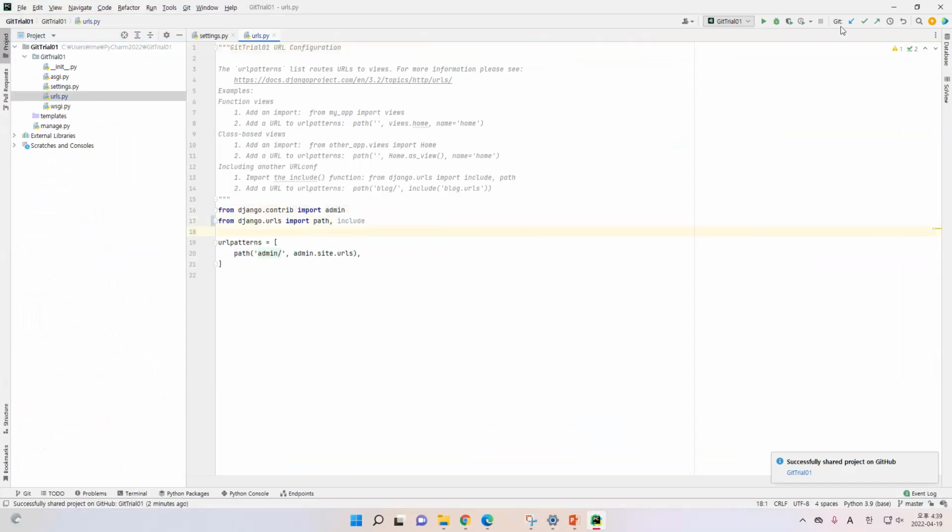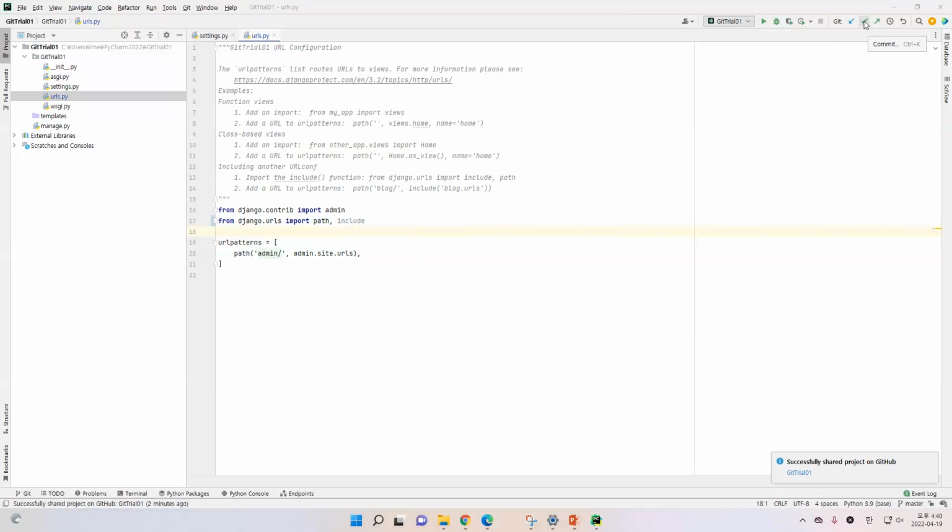And then you can see here, these are the GitHub functions. The first is update project. If you connect with the GitHub account, then you can update into your local repository.